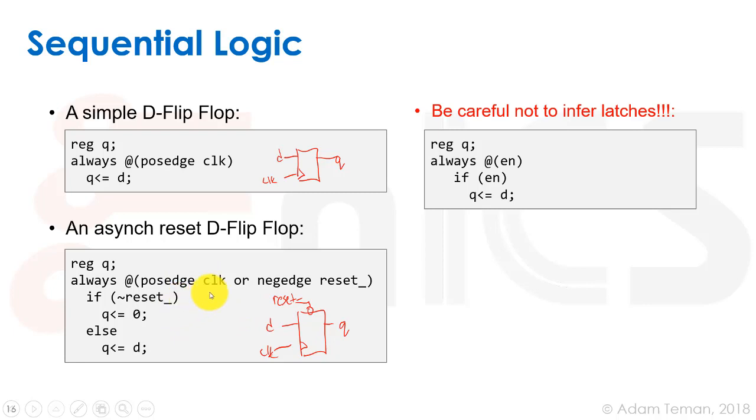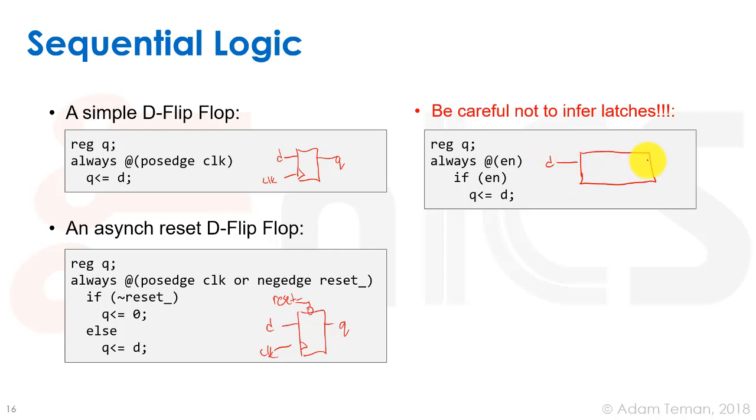And just something very important, if you want to describe a latch, what you would do is again use this reg Q, and look, you don't have a clock here, you have an enable. It could be a clock, but it's a latch clock. It's level sensitive. There's no posedge or negedge keyword over here. It's always @ enable. Whenever enable changes, we go into this block. And it says if enable is high, then Q equals D. But there's no else. Okay? What happens if enable is low? We have to save the state we had before. Okay? So that is exactly a latch.